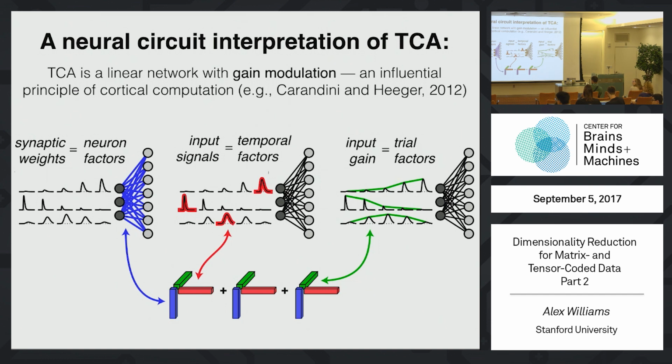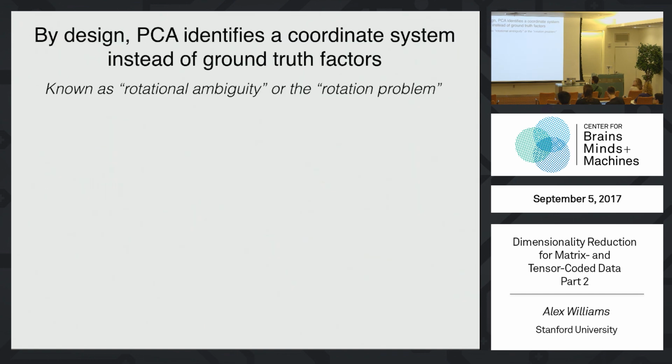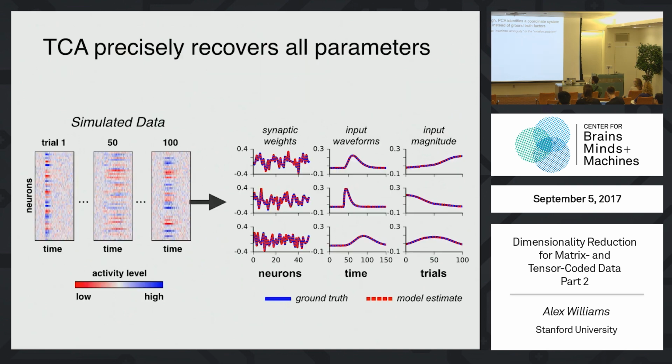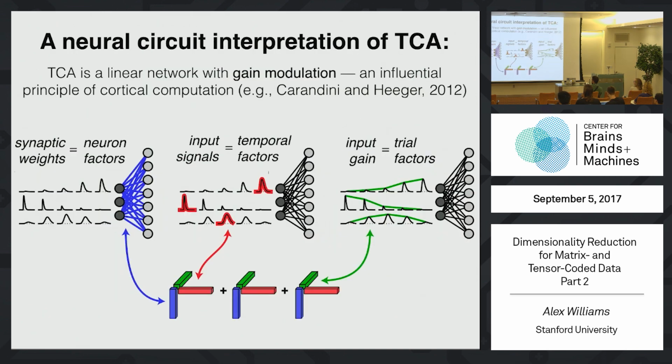If this is the true generative process, and your data is actually generated from this sort of network, with additive Gaussian noise, and all of these latent factors are linearly independent, then it is guaranteed to be unique. If there's recurrence, it might still give you something useful. In fact, that's the next example, so maybe I should go to that. This is the best case scenario for TCA.